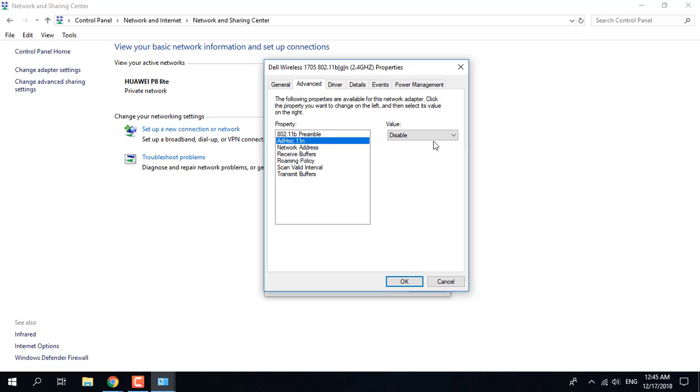And now once you're done, you're gonna go to fat channel intolerant, and you want to enable that. I don't have those options, but if some of you do, then just go to them and enable or disable them. So you want to enable roaming aggressiveness, you want to disable throughput booster, and you want to enable fat channel intolerance.